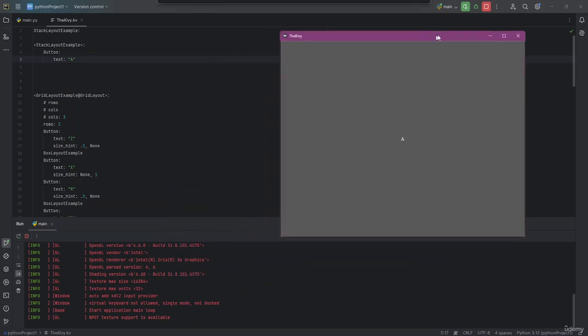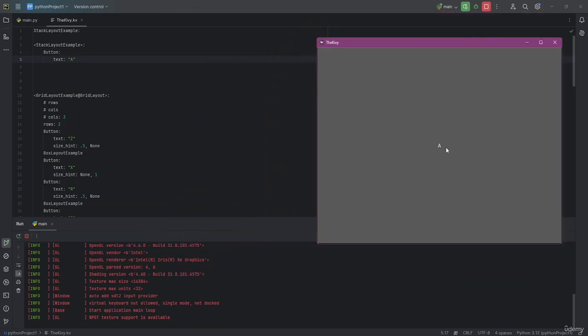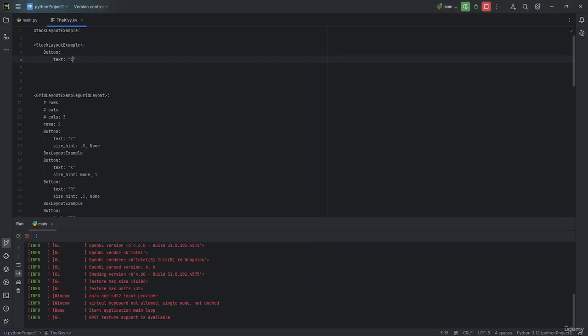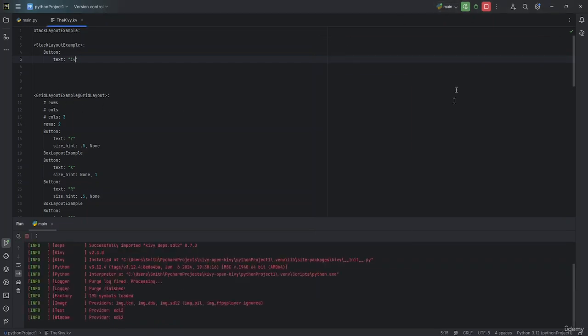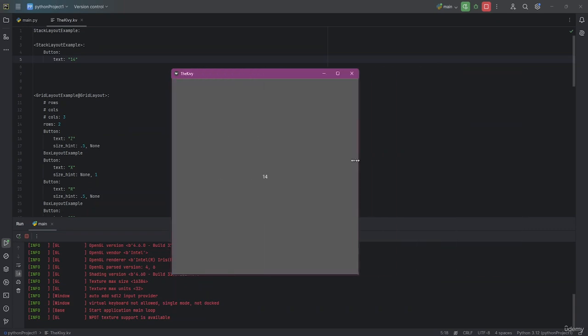But if you're using version 3, it will show you that the button is now taking up the whole space inside of the console. Now, if we put in a numerical value, let's say I'm going to put in 14 and play it out, it's also going to be displayed inside of my console. But if I reduce the size, it will still stay the same. So we are going to be creating a couple of these buttons and show you how you'll be able to customize them.